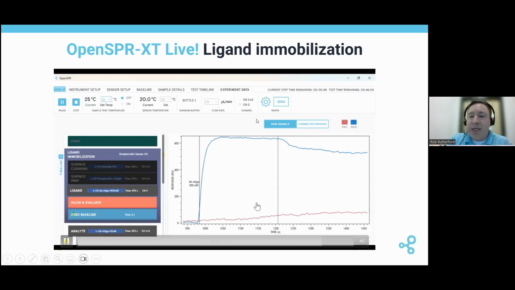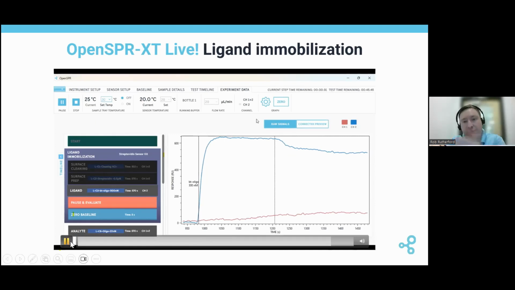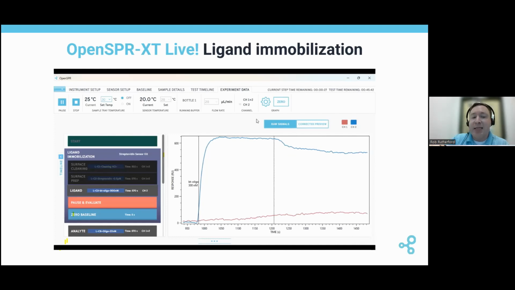And we'll be able to see that, so this is live. Well, it's a video, but pretend it's live, and the baseline has stabilized after a little bit of loss at the very beginning. So from this, we would consider this a successful immobilization. If you were really unsure, then you could increase your dissociation time as long as you like, just to make sure that it is staying there.